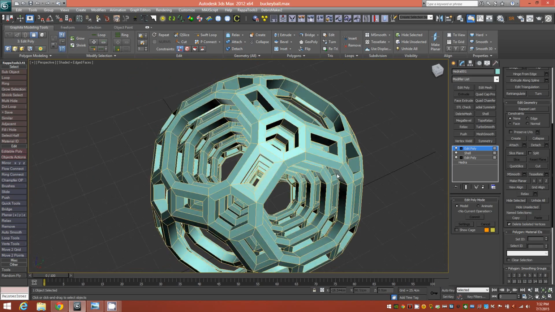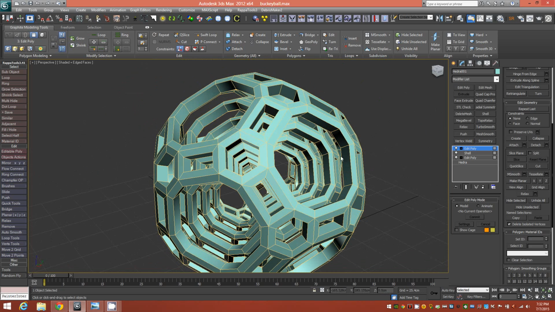I plan to upgrade to 2016 soon. However, if you're on a newer version of 3ds Max, you should be able to just hold down control and select multiple selections here in the named selection sets, or perhaps it's shift, I'm not positive which one it is, but you should be able to select multiple. However, in earlier versions of 3ds Max, like the one I'm using here, that is impossible from this selection drop down.